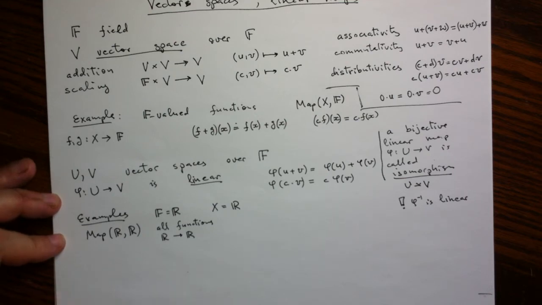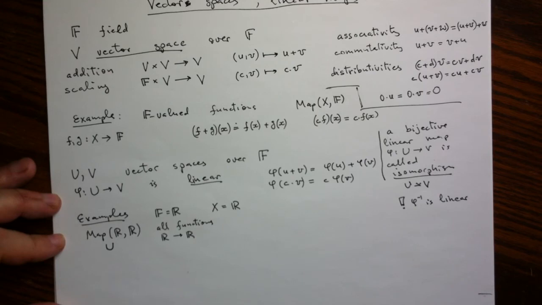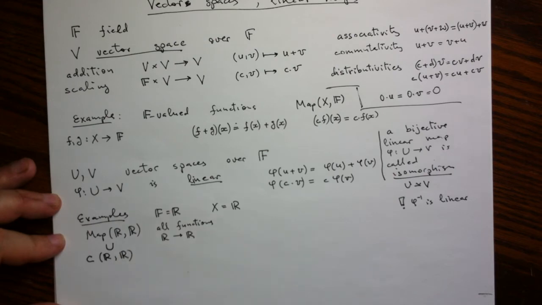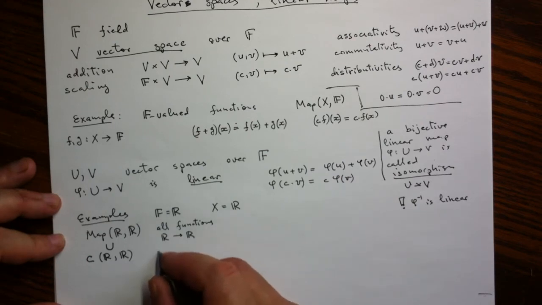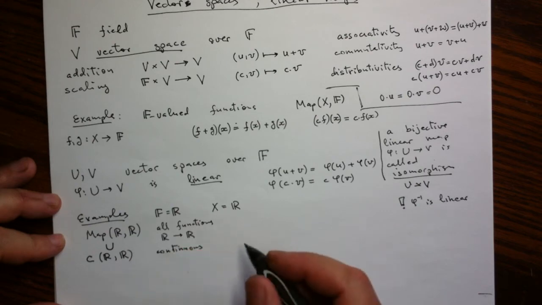And of course, some of them, or most of them, are really ugly in a sense, say, of analysis or calculus. They are broken, they are just random, the values of neighboring inputs are totally different. But we can look at the subspace of continuous functions. I didn't give a definition of a subspace, but that is a vector space with respect to the same operations. That is a subset, which is a vector space with the same operations as the ambient vector space. So here we just look at continuous functions.